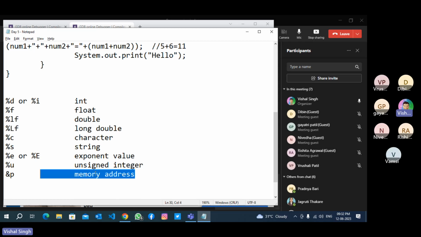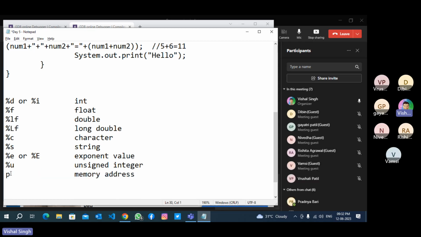If you want to print a memory address, you have to write %p. So these are the format specifiers.